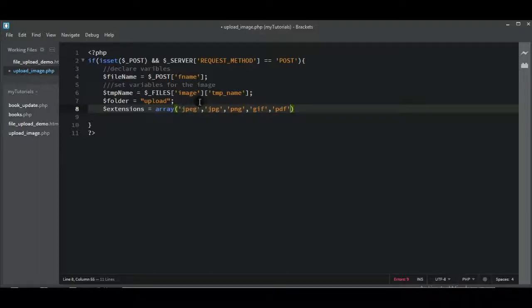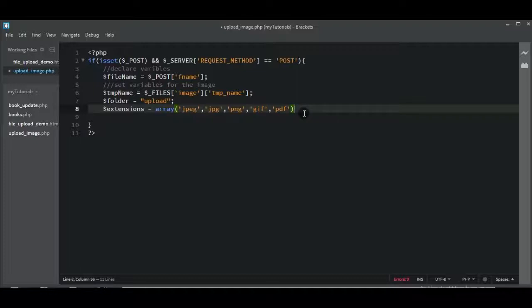Alright, so now having gotten these, these are just the types of files I want to upload, and it must be in this method. So it must be in an array. So if you're uploading any file like a document or whatever, it's not going to work. And how do you now implement the main thing?